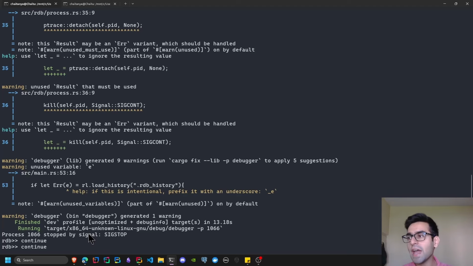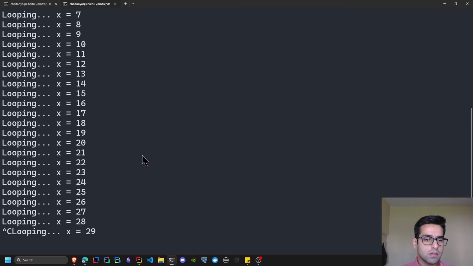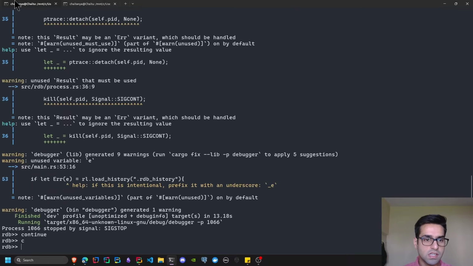We would need to keep track of the history. So I can press C, and that will start this process again. I can stop this process again with Control C, and control will come back here again. Now if I go up once, I see C, and then if I go up again, I will see continue. So this is a history of all the commands.